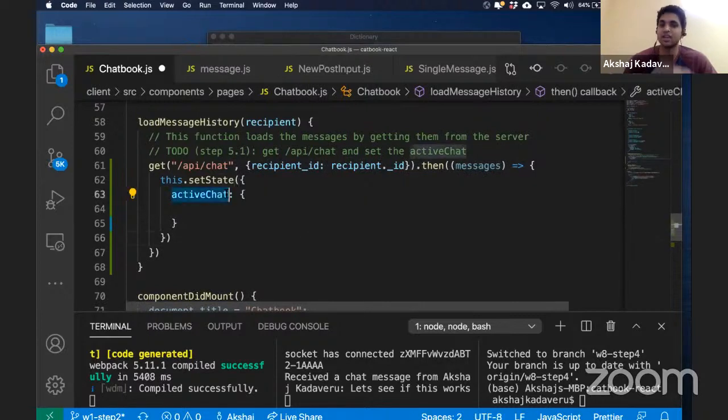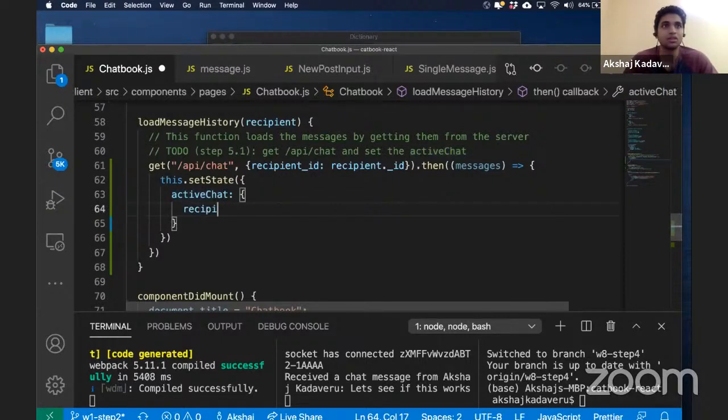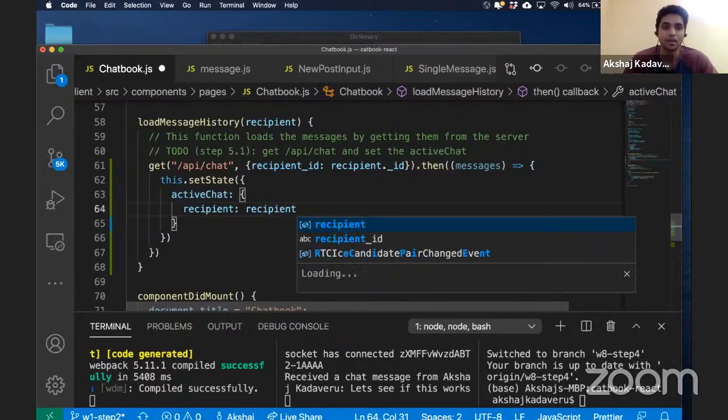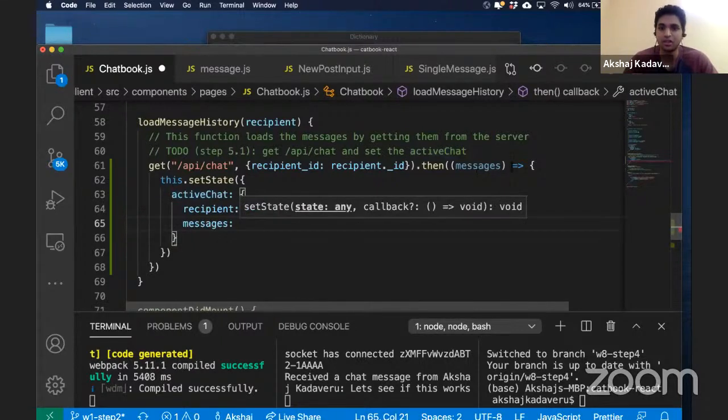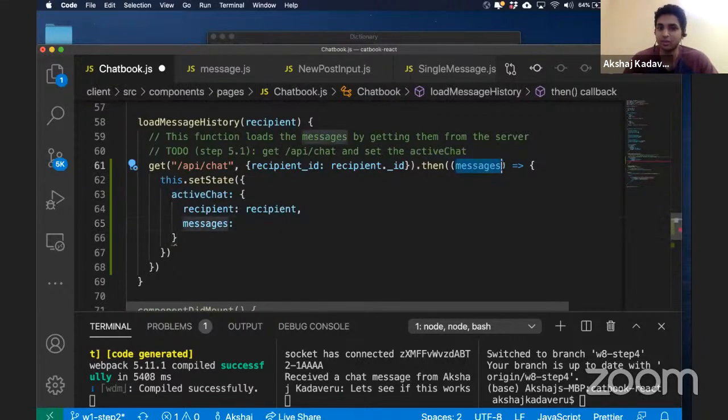If you remember, active chat is basically the only state in the whole app, in the whole Chatbook. And it is the list of messages and the person we're sending the messages to. So we want the person we're sending the messages to be the recipient, the same recipient who we're loading the message history for. And we want the messages to be these messages that we just got from the server.